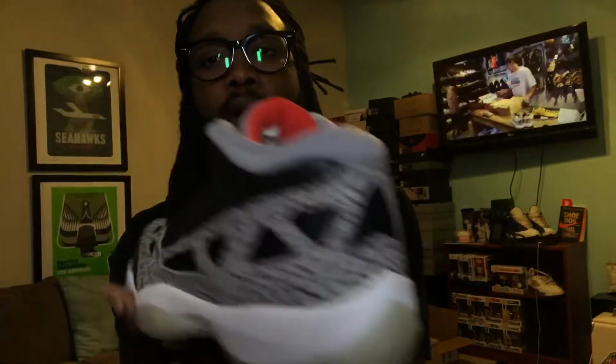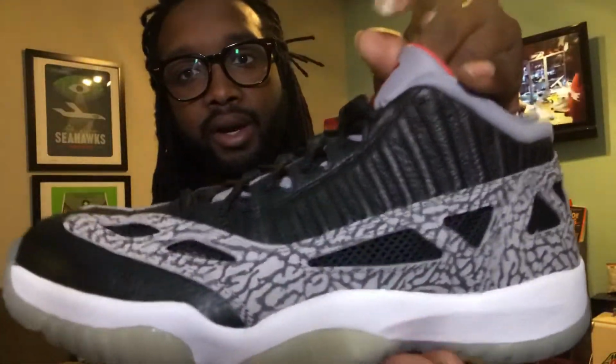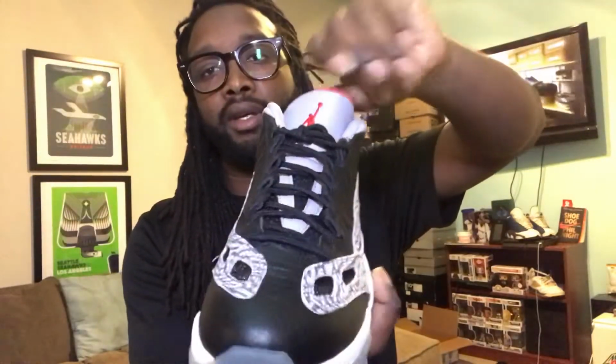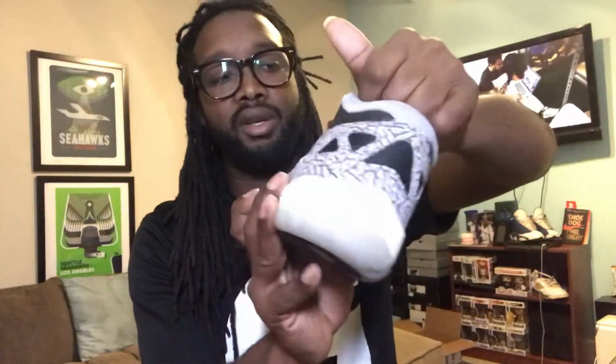You got a milky sole. You got your red Jumpman at the bottom. You also have your carbon fiber. And then you got your elephant print coming around. Swings all the way around the back and then comes right back down the side. You got your leather. There you go. Got that leather. You got your tongue, that kind of reminds you of the Jordan 3 black cement. These are going straight to feet.